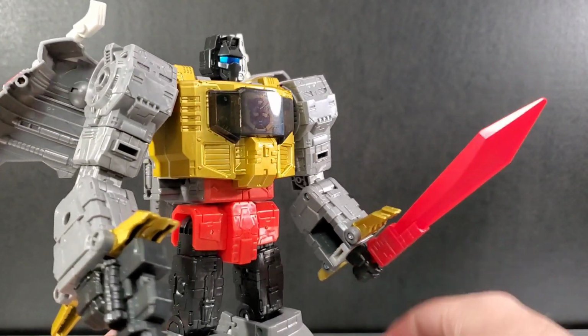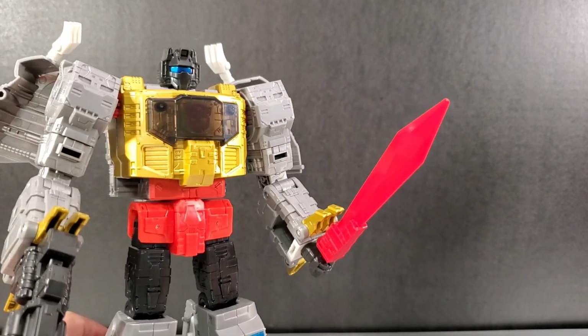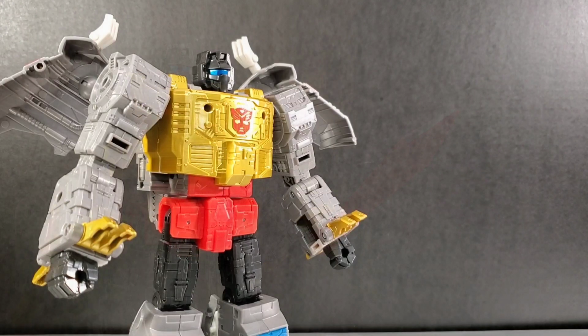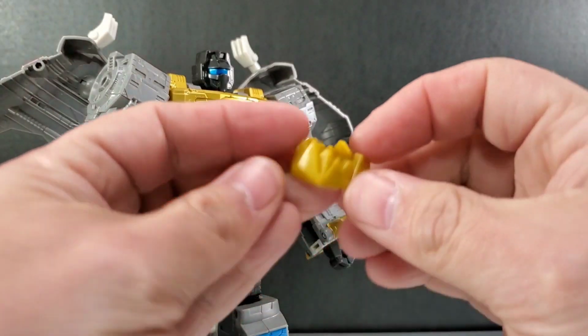So there is Grimlock holding his sword. Not bad. So I got, like I said, the straight red. You can get orange with the black hilt. Another thing you get from Nonnef, you do get a crown.